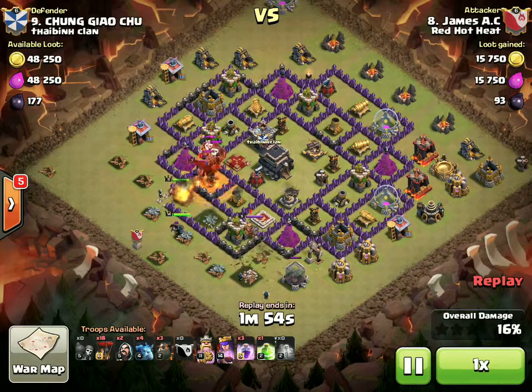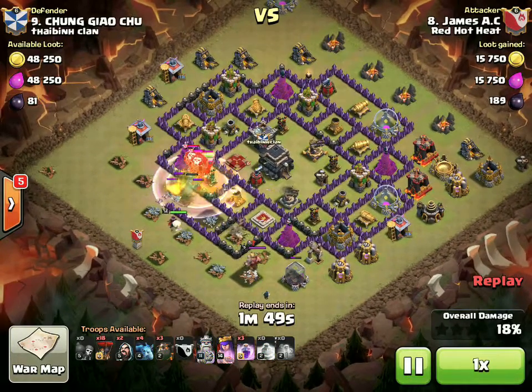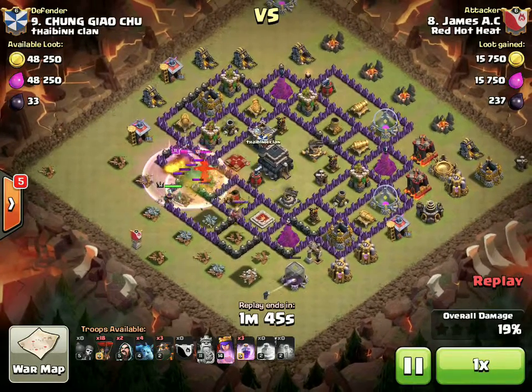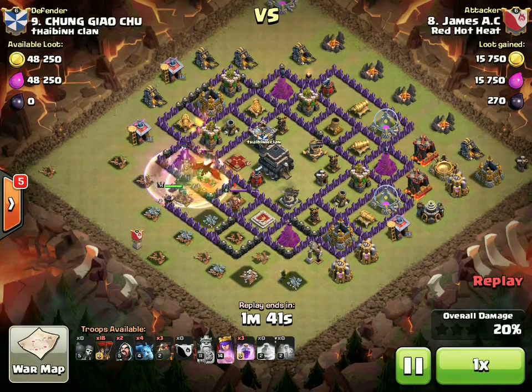So the king's going in. The jump's not down yet, though. Did he forget his jump? There's the jump. But the king is kind of right under those balloons. I can't tell if the king gets to the queen or not. Yes, he does. And he jumps back out the other side. But then the dragon gets him.